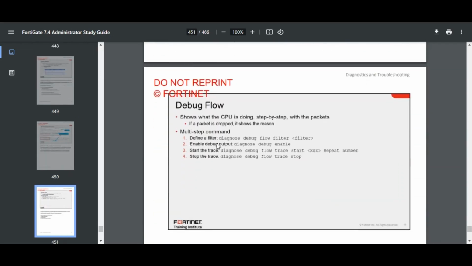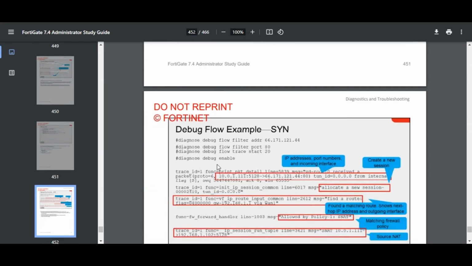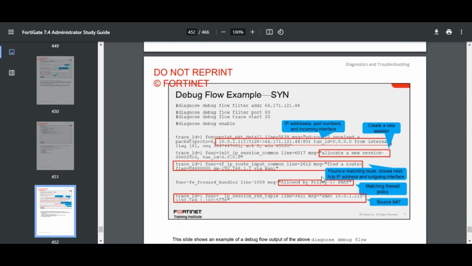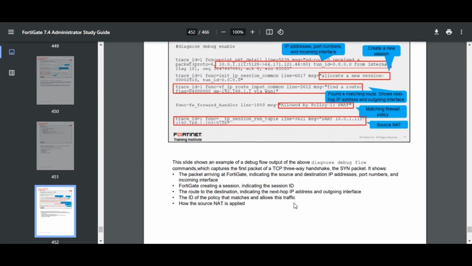You can see the highlighted explanation. Here are the IP address, port numbers, and incoming interface details. Allocate new session means create a new session. Find a route means found a matching route, from the source to the next hop IP address and outgoing interface. You can study further details in the FortiGate 7.4 Administrator Guide about debug output flows.